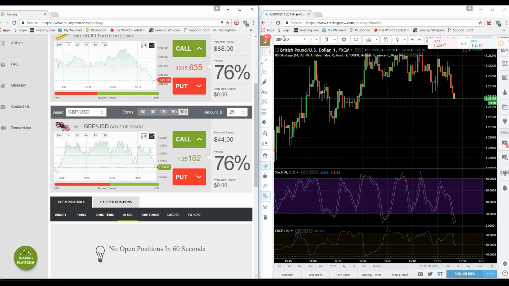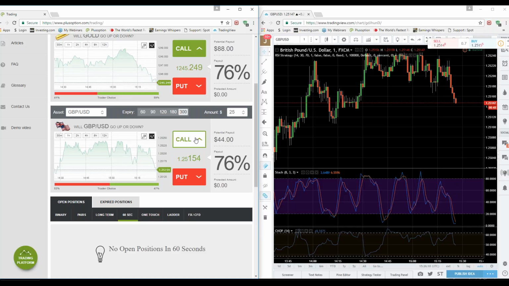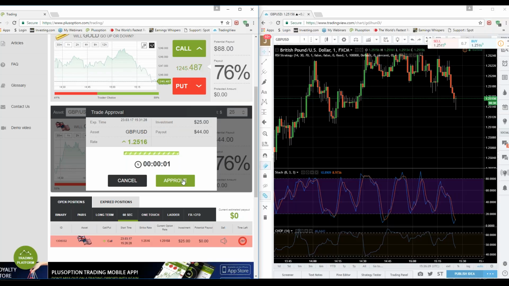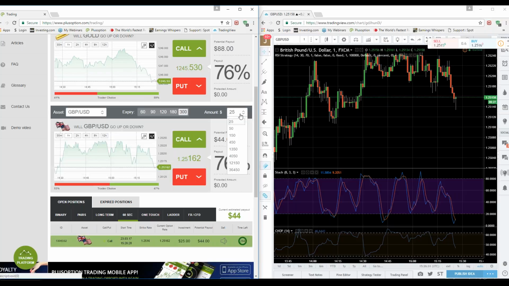So while it's happening, we are about to have the cross. I want to see them actually cross over one another. Just wait a moment. The blue line will be crossing above the red line momentarily. And we have our cross. So we would take a call position there. And immediately we're getting our next value ready, which is 50 for VIP accounts, and for regular accounts it would be 10.